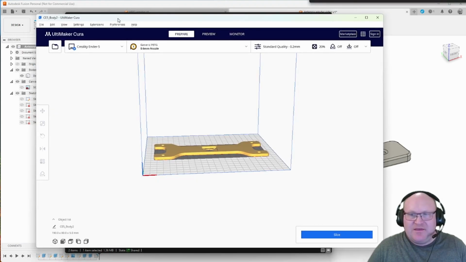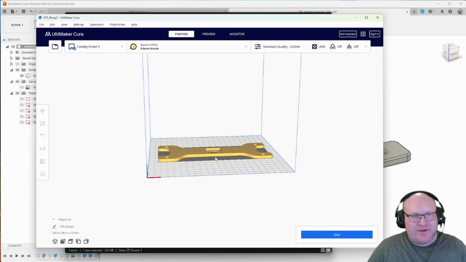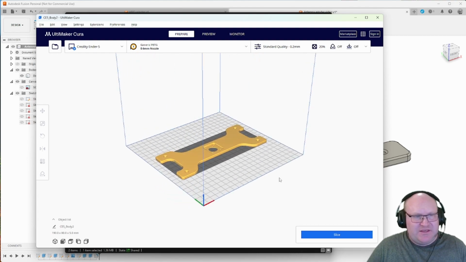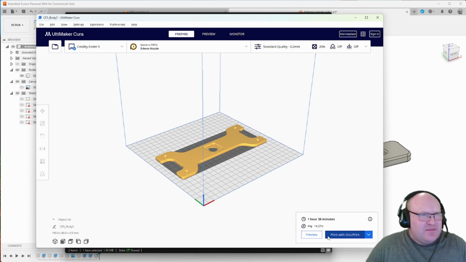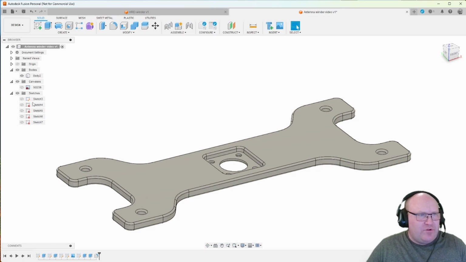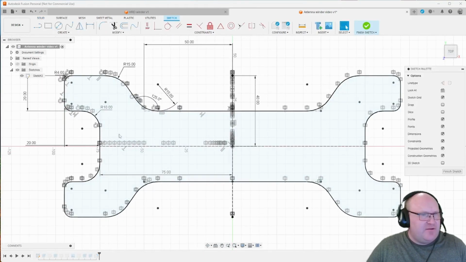Just double click that, and that just drops it into a 3D printer software. And you can see here, this fits your bed. You can slice and it will print. This is the basics of 3D modeling. The humble little sketch, which defines everything here. And then you just extrude from that, you add to it, you remove from it, you add extra functionality, and then you end up with a part.